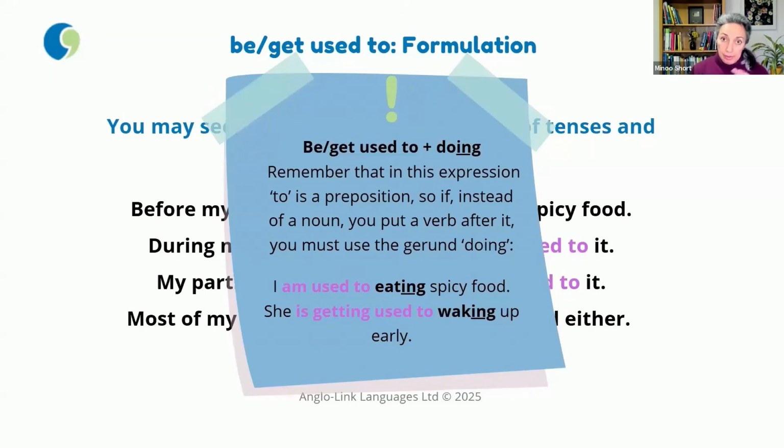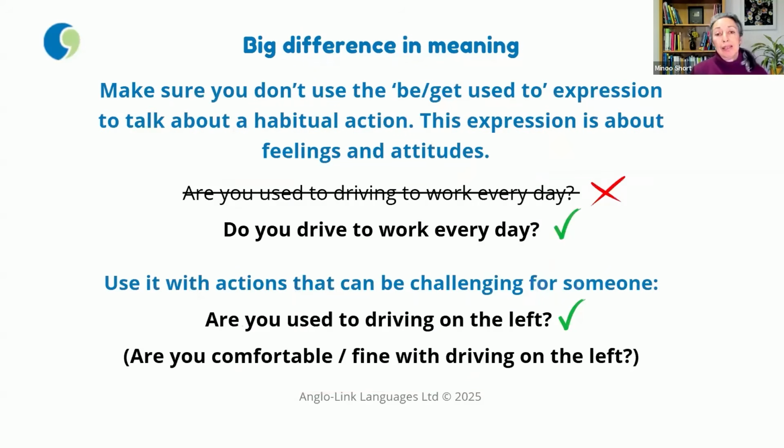So the final thing I want to repeat and reiterate is that there is a big difference in meaning between used to and be used to or get used to. So the mistake I hear, and I'm encouraging you not to make, is using this expression, be or get used to, to talk about a habitual action or a fact. This expression is about feelings and attitudes.